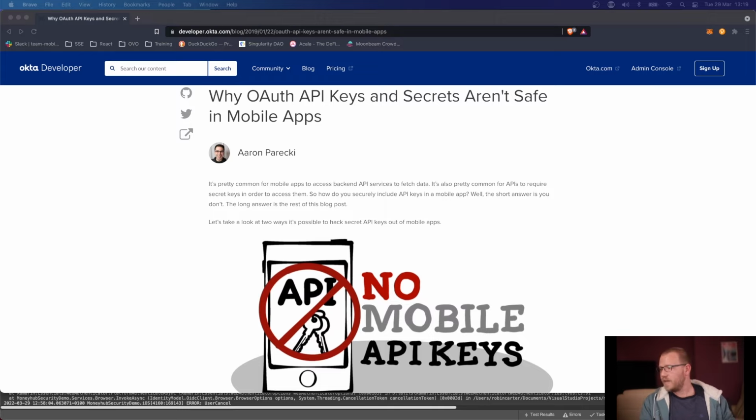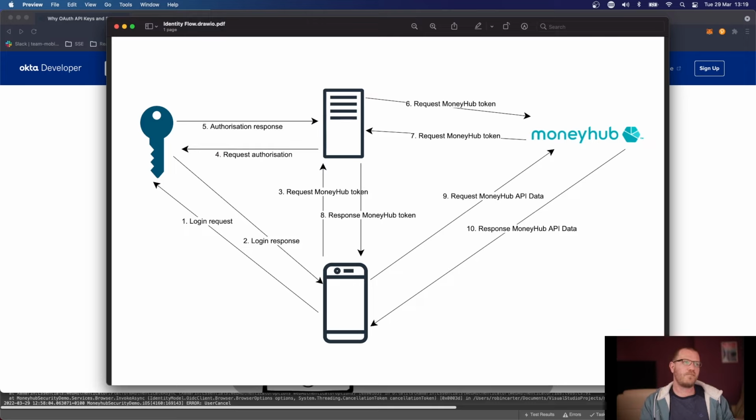So what does that architecture look like in practice? This is a really simple diagram showing the security flow of how we can get data securely from Moneyhub. So from the mobile app, we make a request to log in to our implementation of Identity Server. This will be done via PKCE, so there's no client ID secrets being transported here. Once we've logged in and we are returned a token, we then in turn use this token to access our own custom API. Now, that token is validated by our Identity Server, and once that validation's happened, we can then access Moneyhub's Identity API from the API.